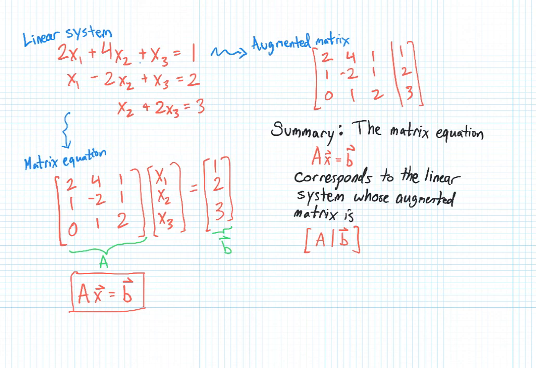So again, you might still be asking, well, what's the point of all this? Now we're just rewriting one thing in a different way. Are we going around in circles? Where are we going with this? Well, I can give you a bit of foreshadowing on where we're going with this. The idea is that we're going to learn how to do algebra with matrices. When I look at an equation like AX equals B, the question is, we want to solve for x. What is the x such that AX is equal to B? Well, how do you solve for x?